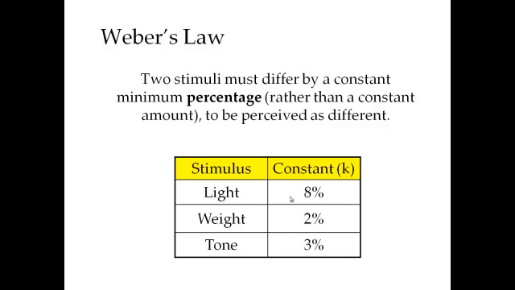Let's go back to Weber's law for a moment and recognize that the change has to be a constant percentage at a minimum before you'll be able to notice the difference. If you think about a food manufacturer or a drink manufacturer, they want to change the flavor of their drink. They want to make the drink sweeter. They want to make the potato chips saltier. Well, how much more salt do they need in order for people to detect the difference in the taste? How much more sugar do they need to add to the drink in order for us to perceive it to be sweeter?